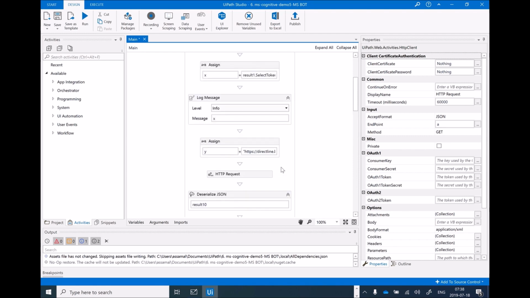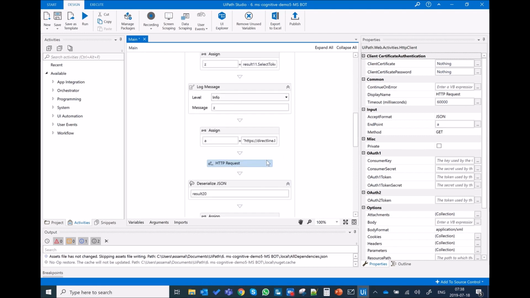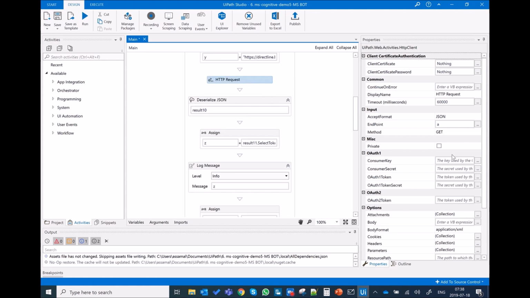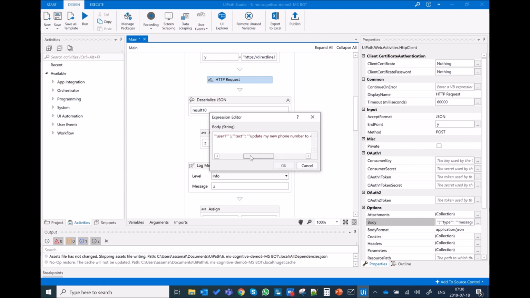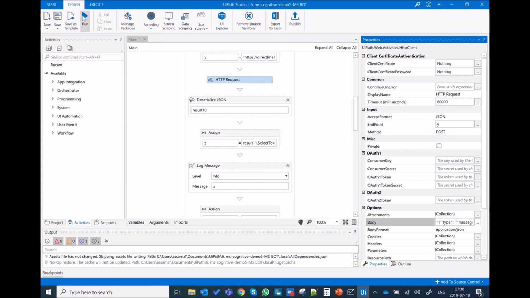So that's the demo. If you go to number 2, where I'm asking the questions, you see what kind of questions I'm asking here. It is in the body. I'm asking ID equal to user1, text, update my phone number to +46 123456789. You have already seen what is the expected behavior of this. So I'm going to run this demo.